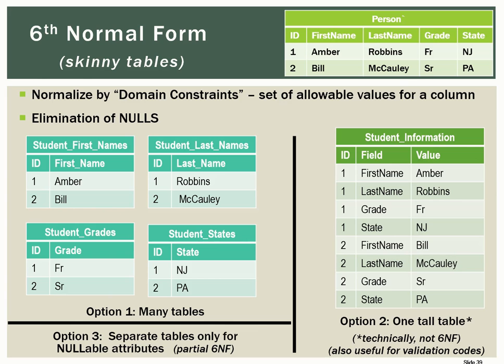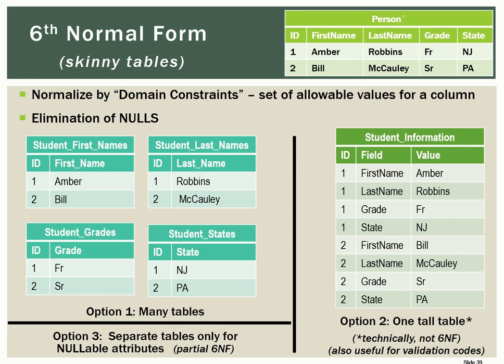Not only do I think this is somewhat ridiculous, but it's also going to increase your number of joins tremendously, and SQL is not meant, in my opinion, to go to this level of normalization. So the first option of sixth normal form is what I'm calling many tables, where it's a table per attribute. Option 1 is truly the only sixth normal form example here, but option 2 is a variation on the theme.